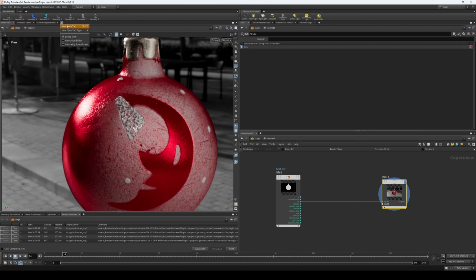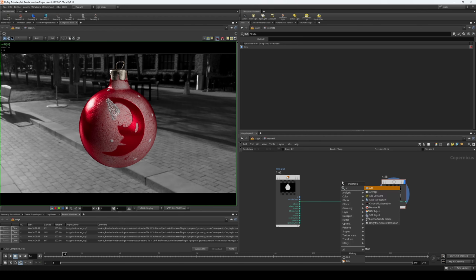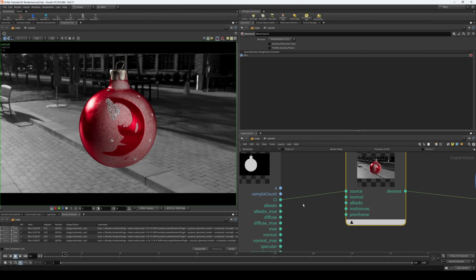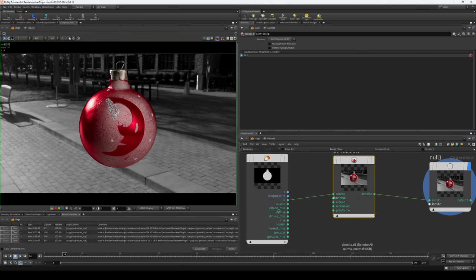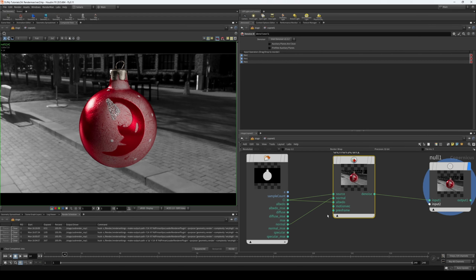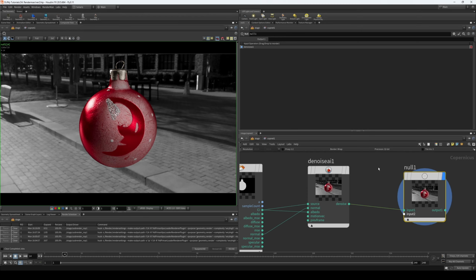Another way, you could create a viewer, compositing view, and that will give you the proper one. You could denoise it here. Let's try to add a denoise AI as it should be. You could use your source as normal. You could use a normal from here and albedo from here, and that is it, because we don't have anything more.